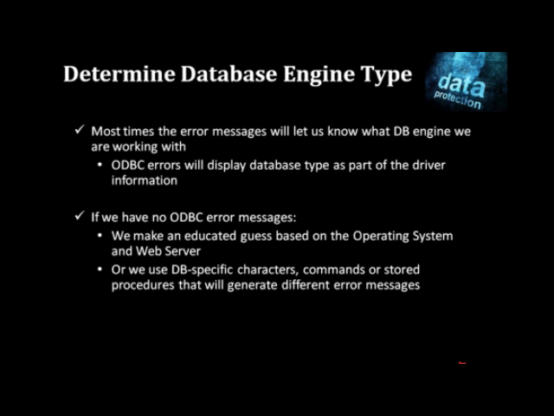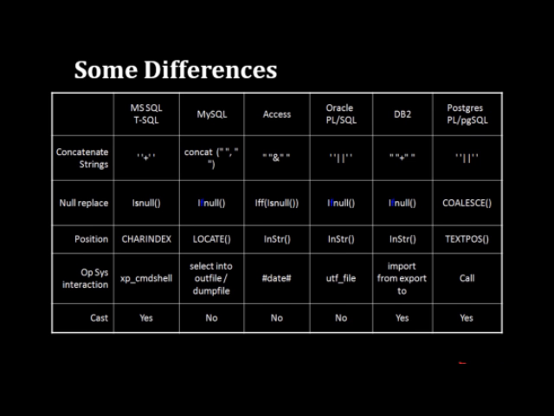By knowing what operating system and web server we are connecting to, it is easier sometimes to deduce the possible database. Using specific characters, commands, stored procedures and syntax, we can know with much more certainty what SQL database we have injected into. In this slide are some differences that can be used to determine what database we are in if we have no other easier way. By trying out conditions using the AND condition and 1=1 statement, we can determine what type of database we have connected to.